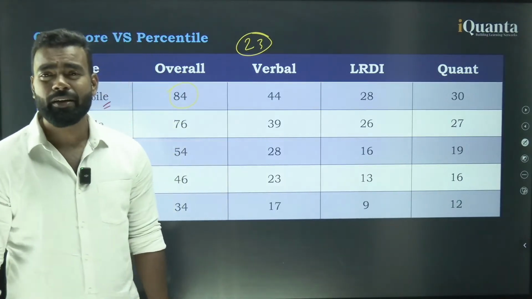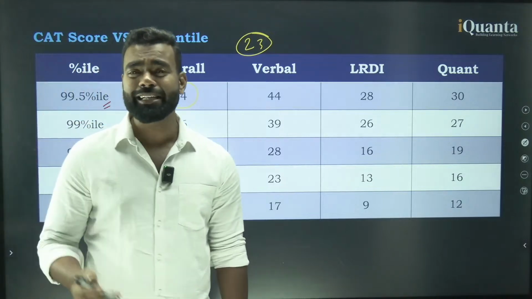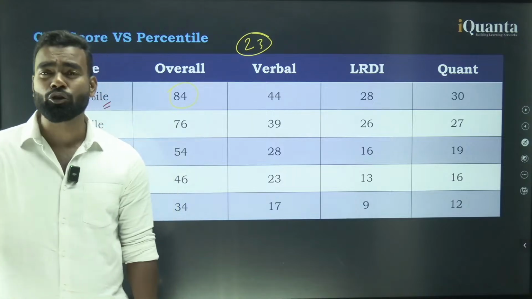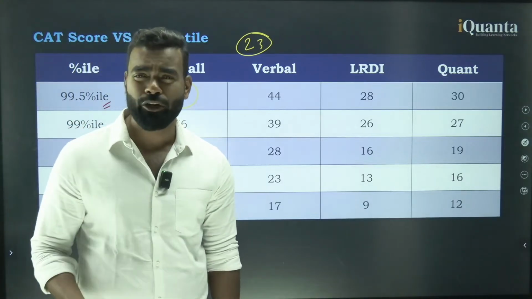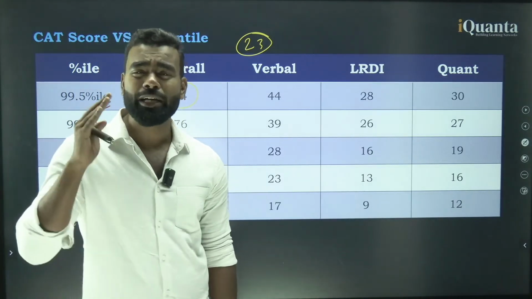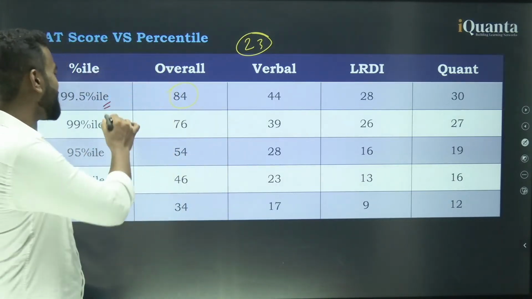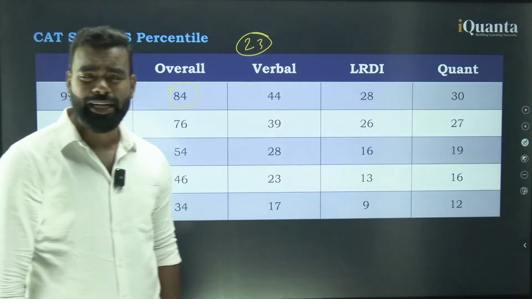Because we have seen if you have a very high score, there is a higher chance of converting FMS. It is kind of sure shot if you have a decent profile also. So at least we can expect you can convert one big call. If you scored at least 99.5 or even 99, you get a big school.